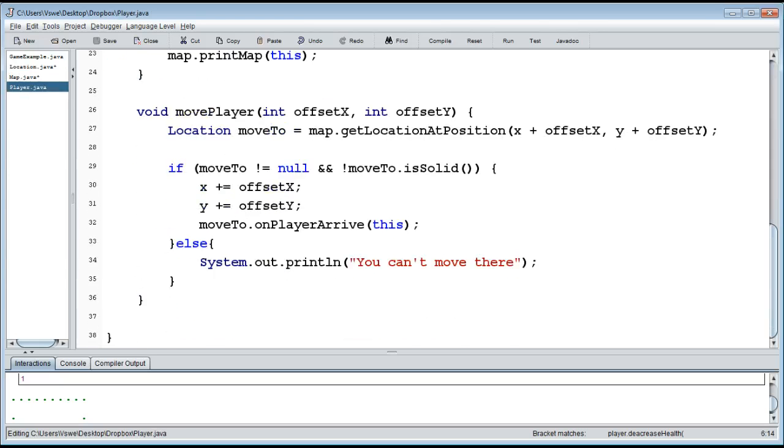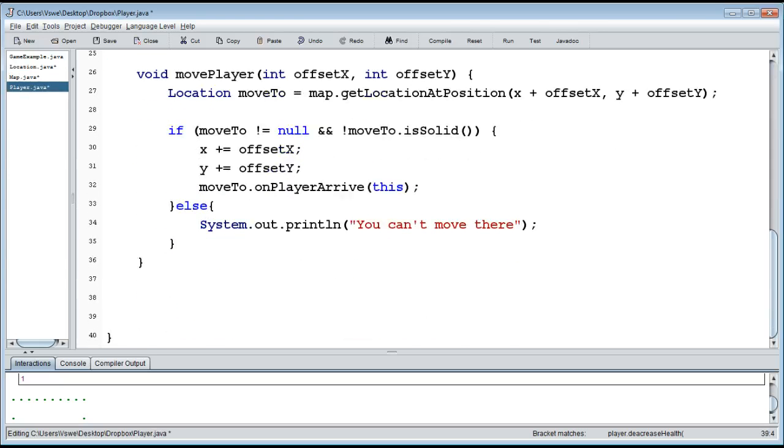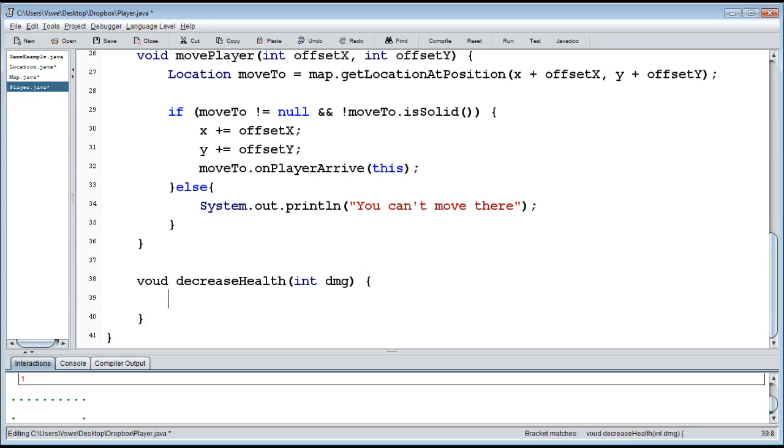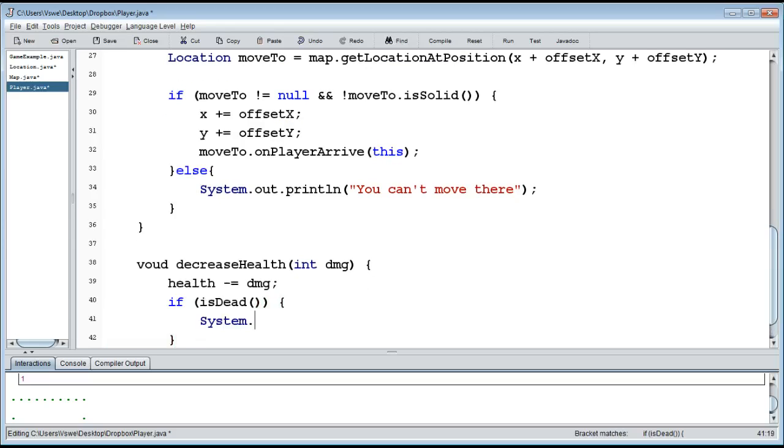So therefore I'm going to just write the void decrease health here, and finally the damage, like that. So now we can ask the user to take some damage, and hopefully the user will be damaged, because, well, we told it to do so. So reduce the health with the current damage, but we also might want to check if the user is dead. If the user died, then we might want to print out that the user died.